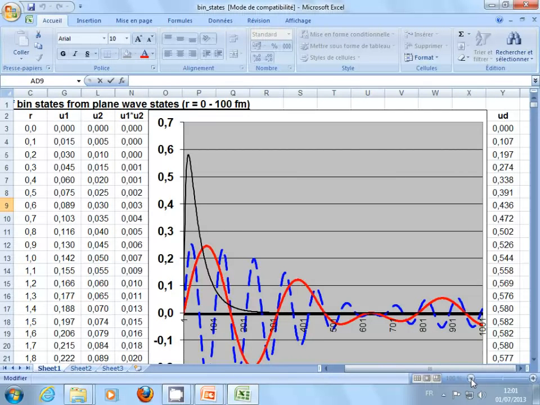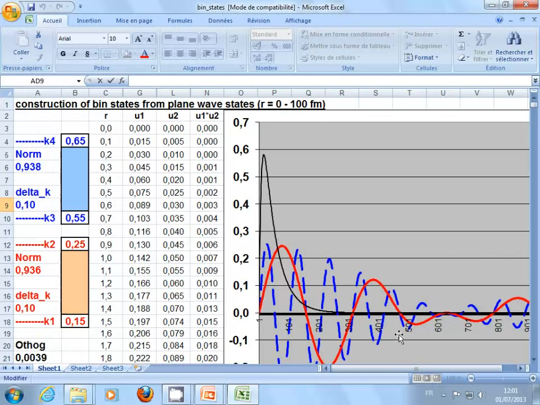Oh, okay, let me just see if I can give you the basic idea over here. What I've done here is that I'm imagining what's over here is supposed to be a picture of these bin states. I start out with scattering states, and then I'm going to integrate over a range of these scattering states between some lower limit and an upper limit. So this is a range of k values, and what I've done is an integral over the scattering states between this limit and this limit, and this is red, and over here there is a red curve showing you the behavior of this state.